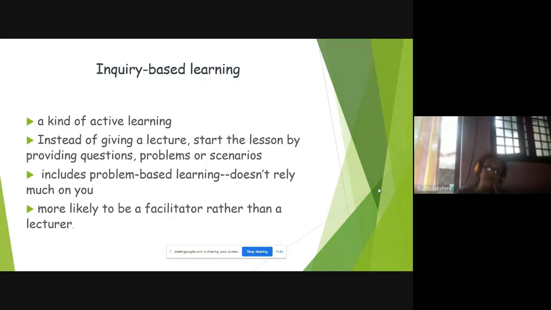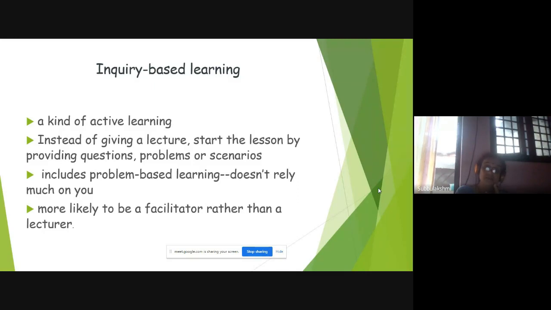So instead of starting our lecture, we can have a certain set of questions that we throw at the students and ask them to respond. Then based on those responses, we can share the information that is given in the text that we teach. So this is one way of making the students get involved in the class.